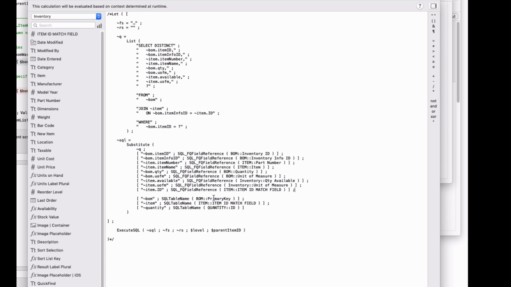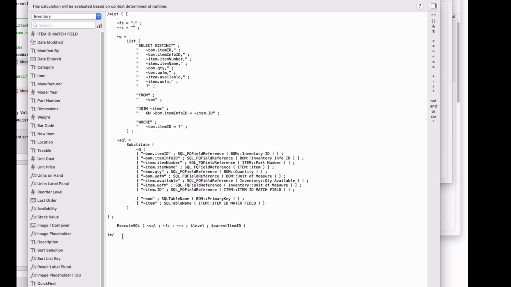The BOM is the primary key. That's right. The item is the item ID match field. Again, not keeping with the same naming convention, but I want to show you how that doesn't matter in the implementation. And then the quantity table. Again, we don't have a quantity table, so I can get rid of that, and then I don't need this semicolon. Okay, so that looks good.